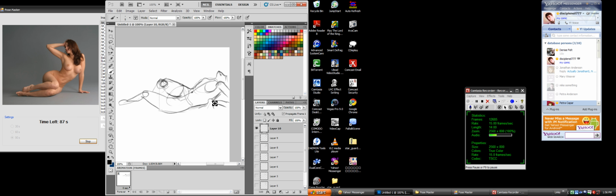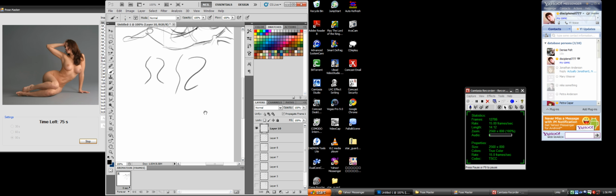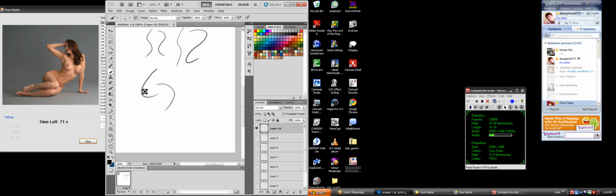So what I wanted to talk about really quick before the video ends is gesture lines. This was a gesture line. Gesture lines are any type of S curve like this. It can be subtle, it can be big. That's one type of gesture line. The other type of gesture line is this. And then there's opposite gesture lines, which is that.